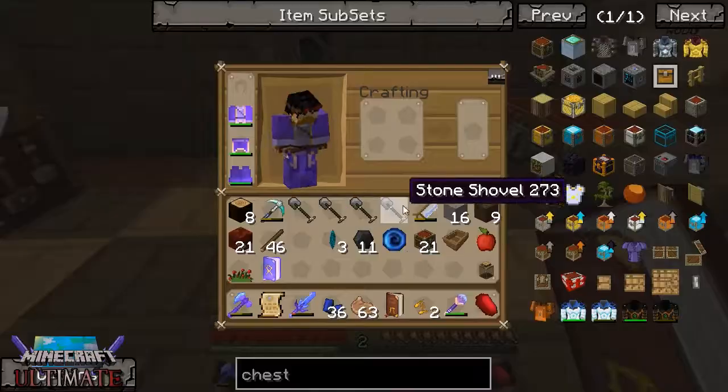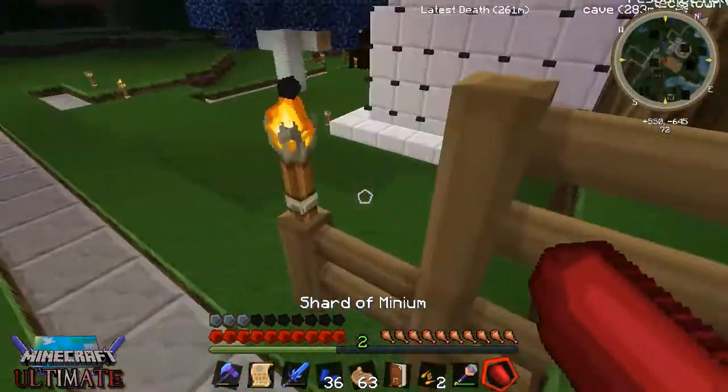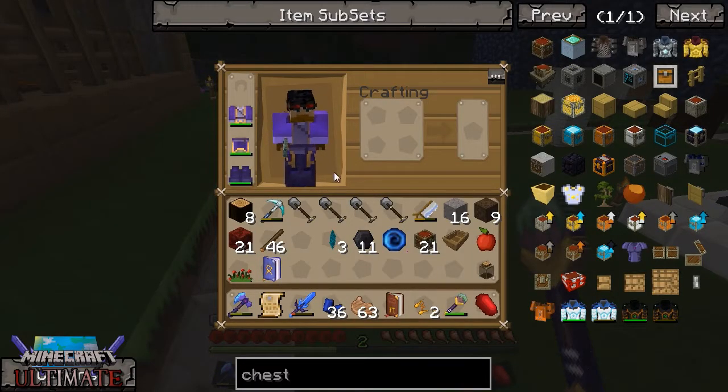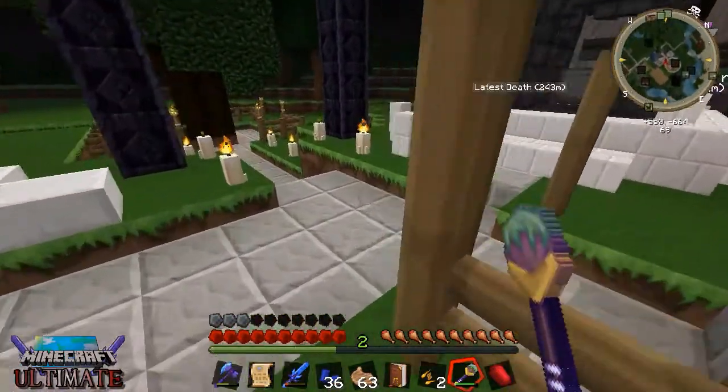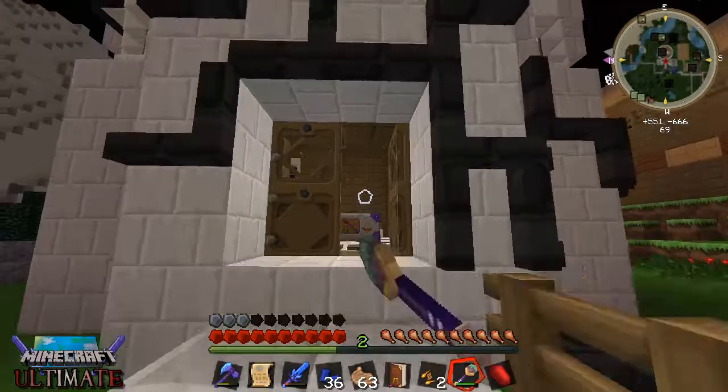Oh shit, I have to go digging for gold. Damn it. Where's my armor? I don't want to go down there in this crap. I don't want to die with all this stuff on me. Do we have any more chests? Yeah, we have 21 chests.